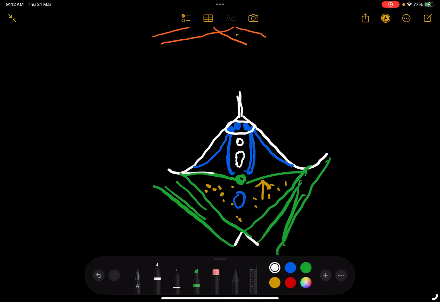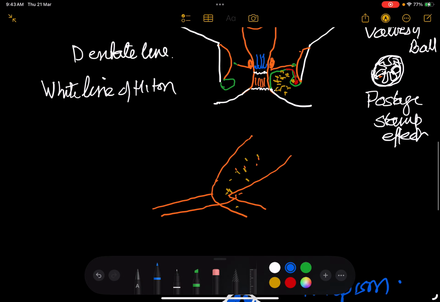The penis will come down like this, and it will be supported by a dorsal ligament of the penis from the pubic symphysis, and piercing the dorsal ligament would be the dorsal vein of the penis. So if there is any rupture at this point, the venous drainage of the penis will stop, the penis will get congested, erect and painful. The condition is called priapism.